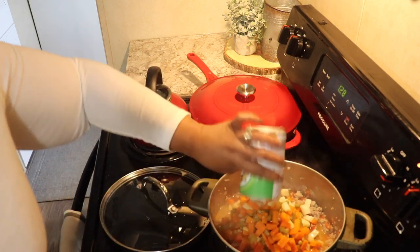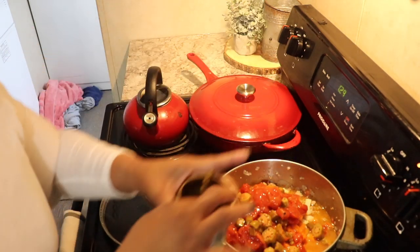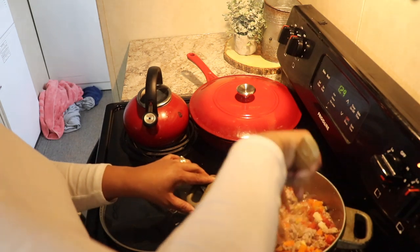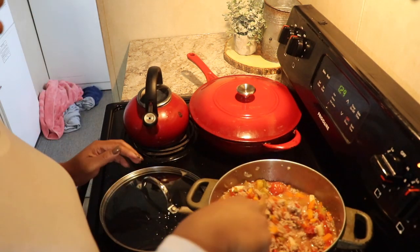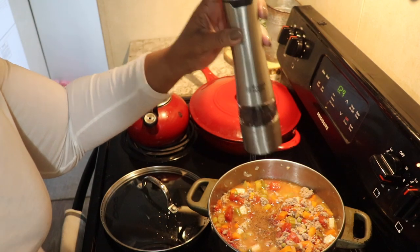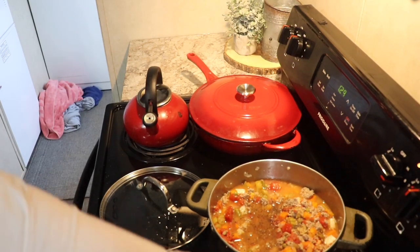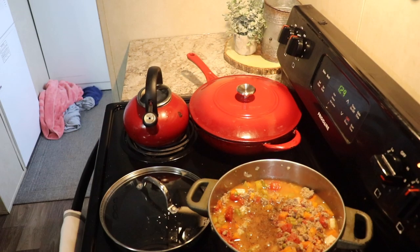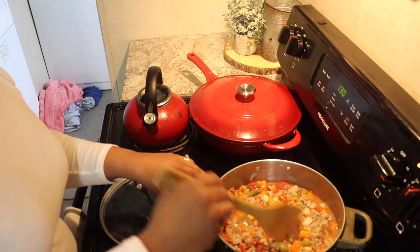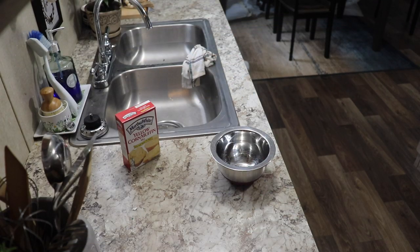After some time has passed, I'll add two cans of mixed vegetables. You can use frozen, you can use fresh. You don't have to use the okra, tomato, and corn — that's just what we like. You can use any types of vegetables you want in your vegetable soup. You don't even have to use ground turkey — you can use ground beef, chicken, or no meat at all. So I'm just showing you our version of this particular soup. It's quick and easy and it really tastes delicious. I add Himalayan pink salt and pepper, and really that's it. We're gonna let that cook, really get to boiling, and then let it simmer for a while.